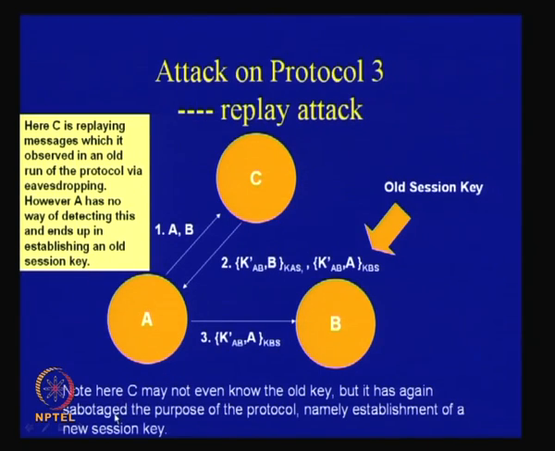You can also note that here C may not even know the old key. We are considering the fact that C may not even know the old key, but then again it has sabotaged the basic purpose of the protocol. One of the important purposes of the protocol was establishment of a new session key.